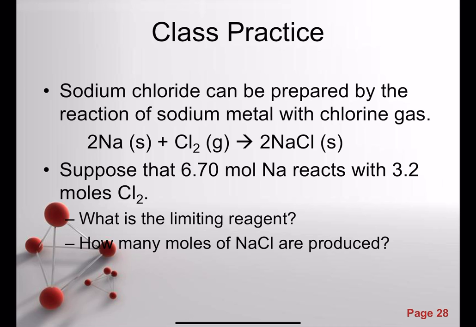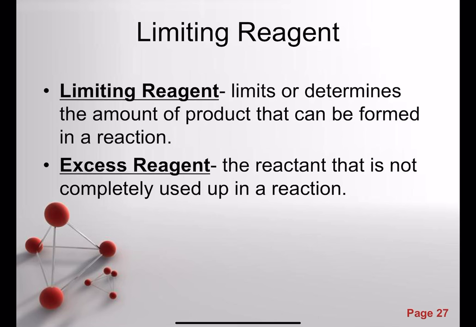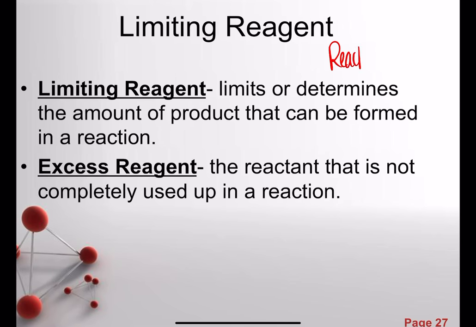And so, in making this product, the hot dog with the bun, you are always going to have an excess or a limiting factor, a reagent. So, sometimes you'll see it called reagents or reactants. Sorry, I was kind of behind on my slides there. Reagent or reactant, that's the same thing if you see it written the other way. Those terms are interchangeable. But an excess reagent is one that's not completely used up in the reaction, and a limiting reagent is something that you run out of in the reaction.